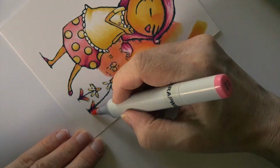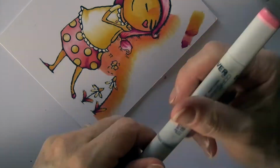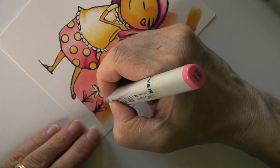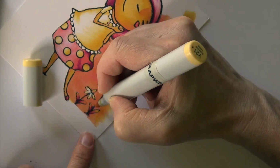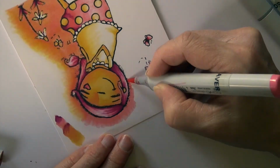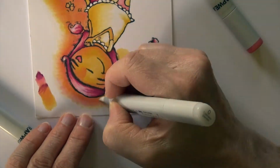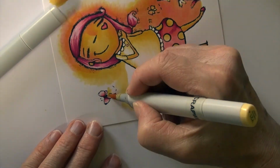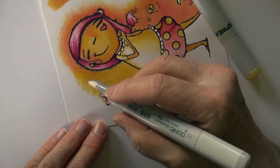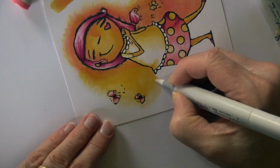Now as I get over to the other side of the image, over to that left hand side, you're going to see I actually transition and only use the yellow, just so it has a little bit different effect as it comes around. But on the whole right side and up and around her head, I've got this layering of the R32 and the Y21 fading into white. And you can see where I'm stopping that R already, and the yellow is going to come out and enclose the butterflies, or at least get real close to them, soften it up with the Colorless Blender, but it's bouncing back and forth between those three markers.